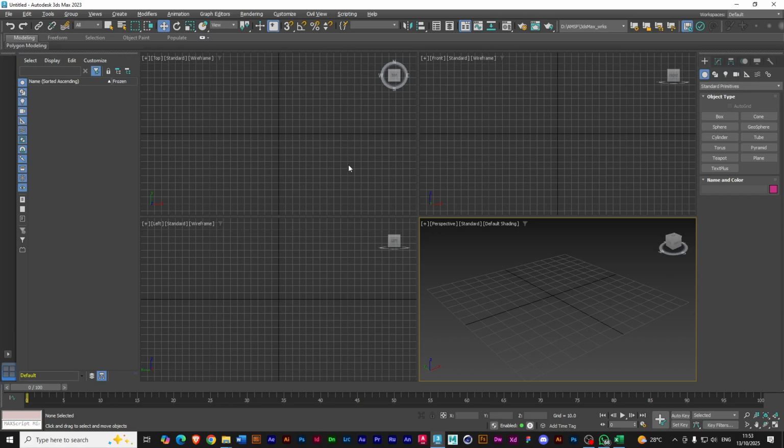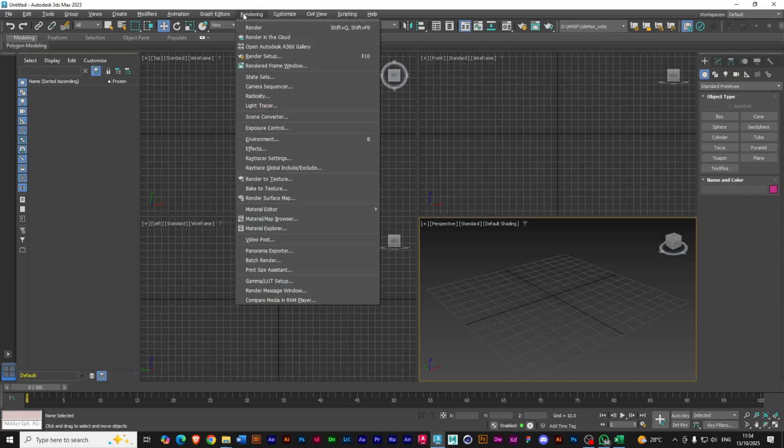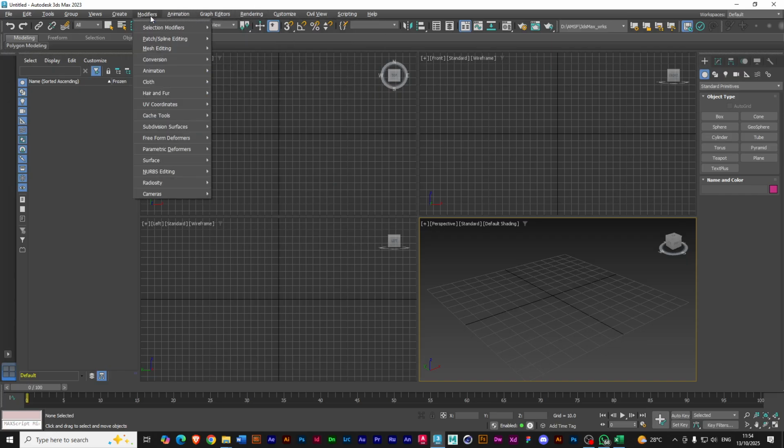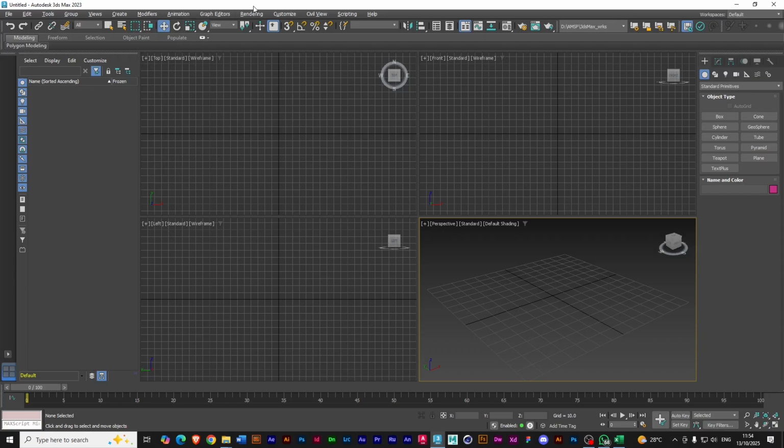3ds Max has a whole lot of menus. Apart from these ones here that we see, it has a whole lot of menus that are not visible in this main menu function. So we call them quad menus. They are usually activated by right click. The quad menus appear depending on what you are right clicking on. If you right click on the empty space, you bring out a different quad menu.